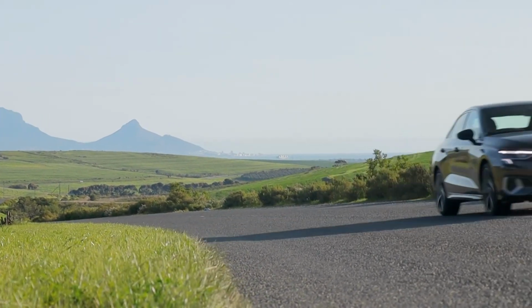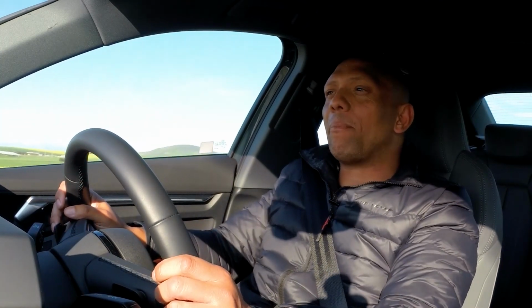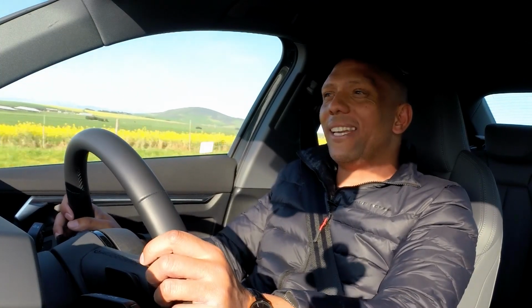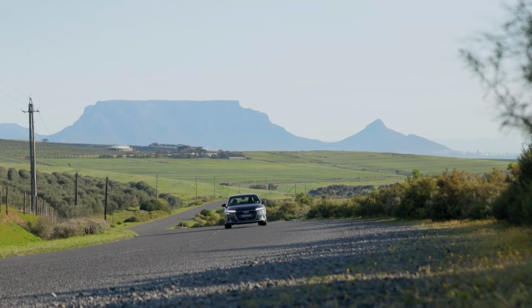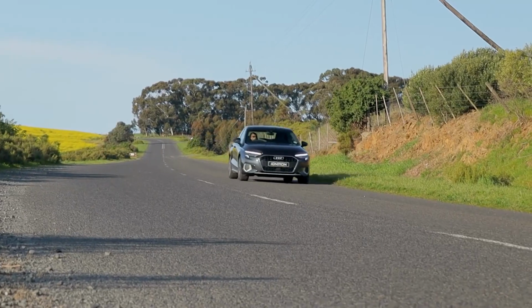We are cruising around with the sport suspension and the 19-inch wheels, and over very bumpy terrain like the gravel road back there, it's not ideal at all, but on the road there's a certain suppleness to the chassis, and the suspension feels really tuned to the road. I feel like I can do thousands of kilometers in this car without hassle, issue, aches and pains.